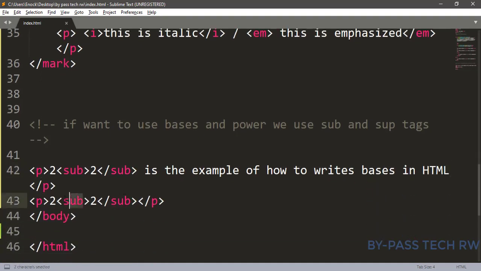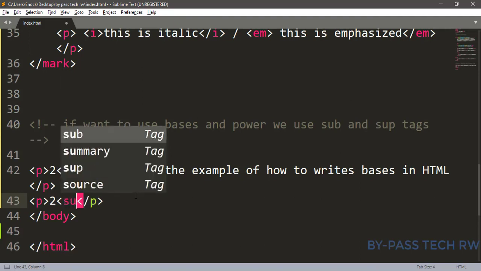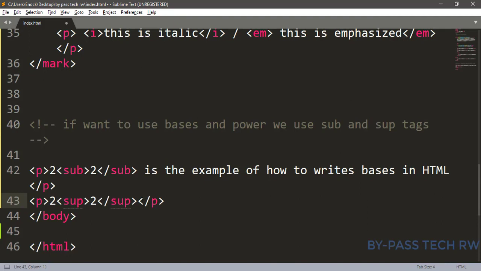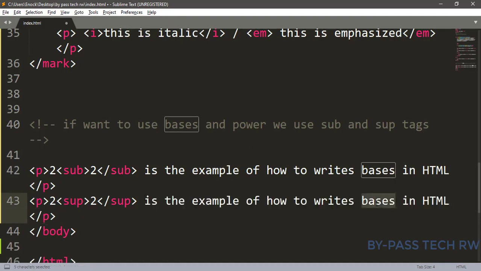When we say sup and 2, this is an example of how to write powers in HTML.